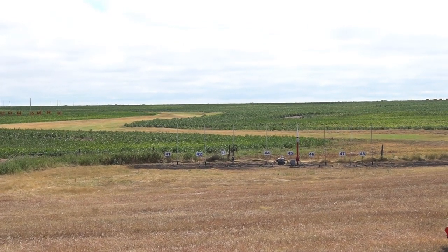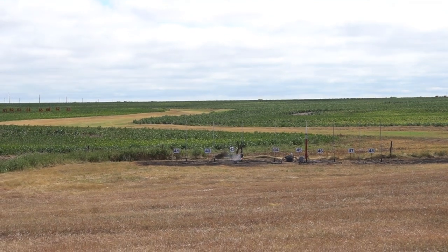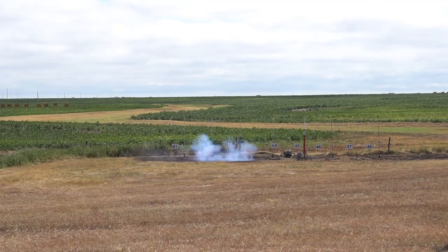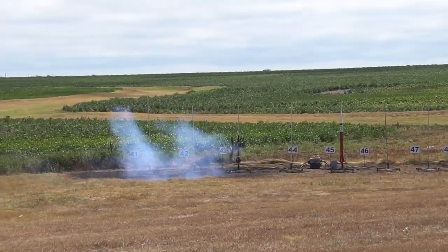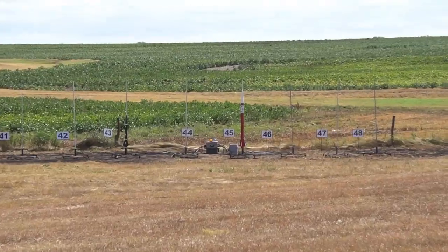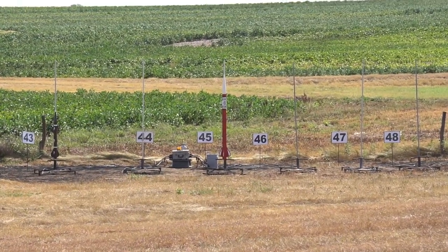5, 4, 3, 2, 1, launch. See some smoke? It's going. It's working on it. Oh. Ooh, it chuffed and it just said, that's enough. Oh, man. Anatoic, Wisconsin, with a rocket named Rerailed.